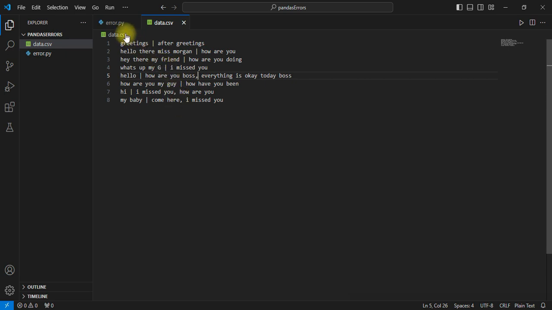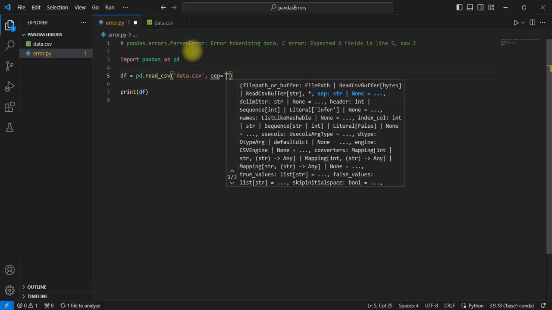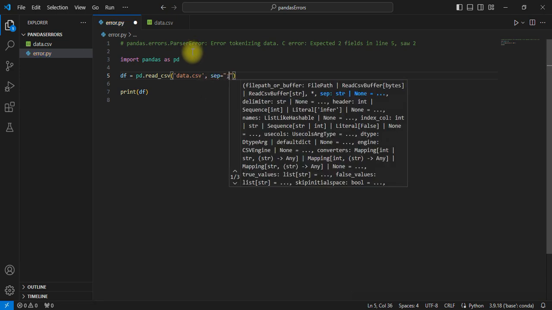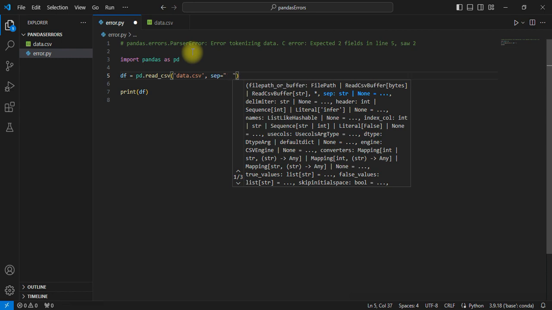But you can always avoid the error by using the separator or delimiter attribute inside read CSV. This is how you go. You just define the attribute separator, then what separates your file. If it's a semicolon, you just define it. If it's a tab, you just define it like that.